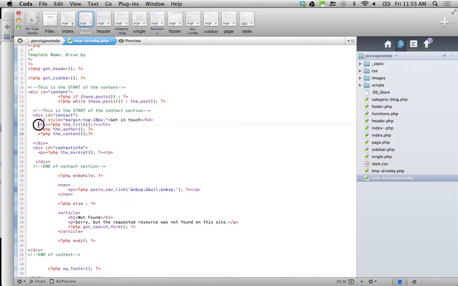We were looking at very specific elements of the page here, but the key, and this is truly the key about WordPress, is something called the WordPress loop. And the loop is controlled by these two lines over here.